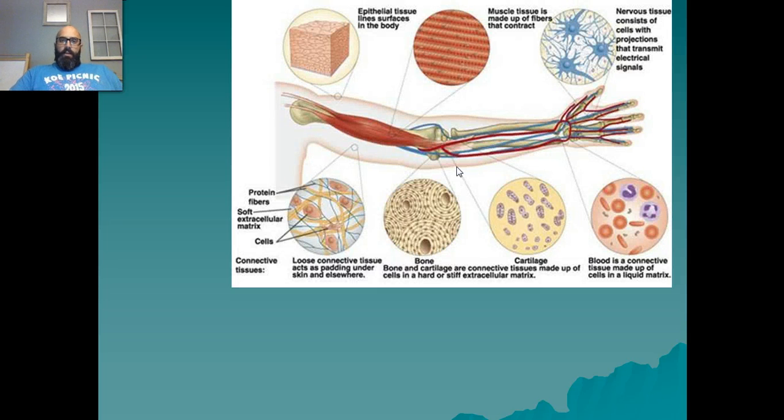Just another example of that interdependent effect within tissues. So nervous tissue controls responses of all of these other types of tissue, but then again, all of these types of tissue provide stimuli information to the nervous system, so you have that interdependent effect between all of them.